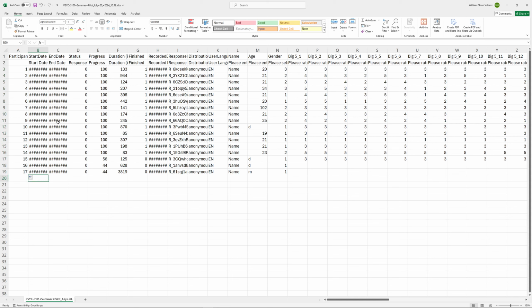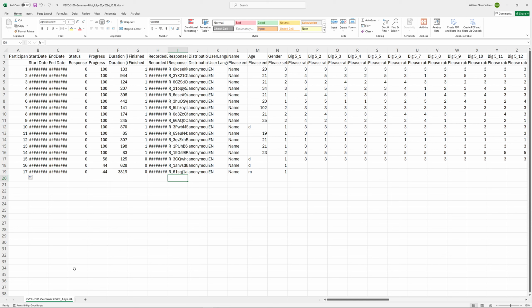All right, now that we have our participant numbers in, we're going to end up cleaning this set up and removing a lot of extra information that we don't need. However, we may want to go back and reference that information in the future, or we may have deleted something we didn't mean to delete, and we want to make sure that we can save this original data set with all of the information that we got from Qualtrics and not lose that with these next steps we're about to take. So to do this, I'm actually going to come down here and I'm just going to duplicate this sheet.